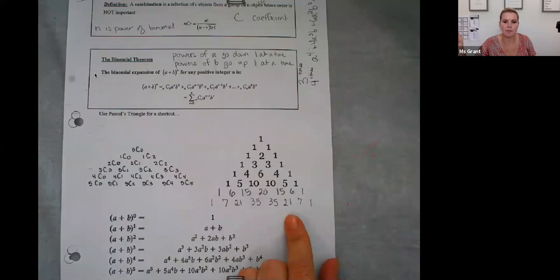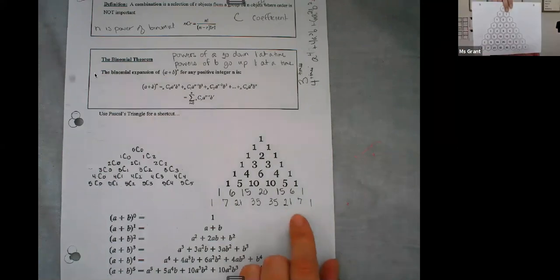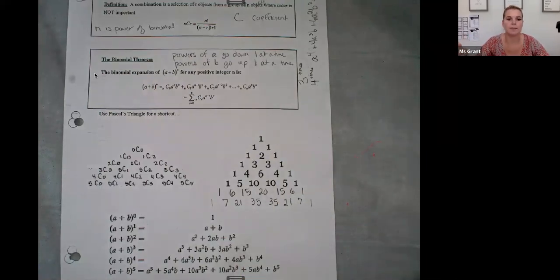I continued on with Pascal's Triangle a little more, but again, you have this on the paper that I also gave you. So what we're going to do together is we're going to practice this. And I'm going to show you how Pascal's Triangle can help you find (A + 5) to the 7th power, something really large. Okay.